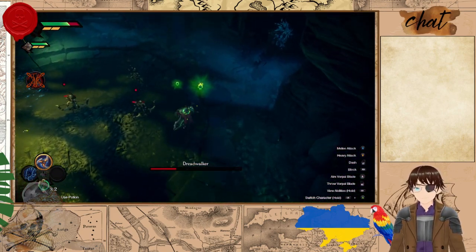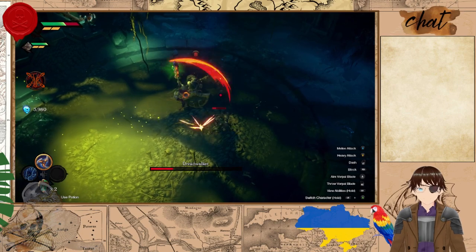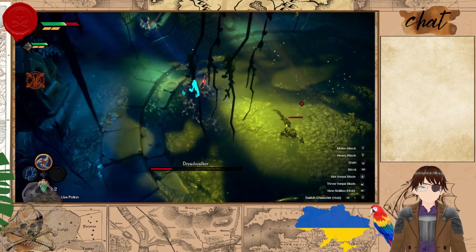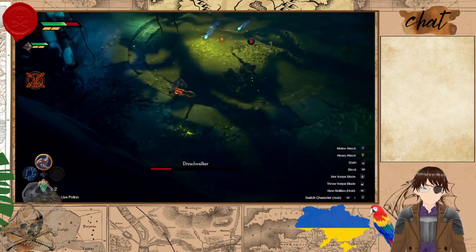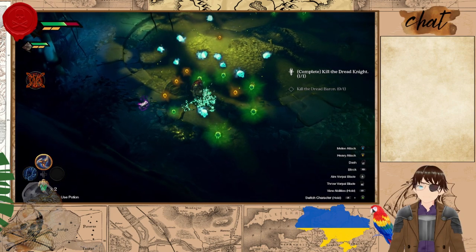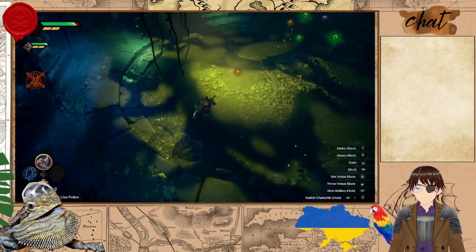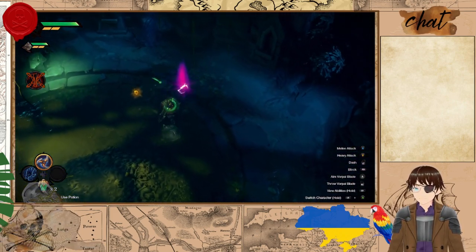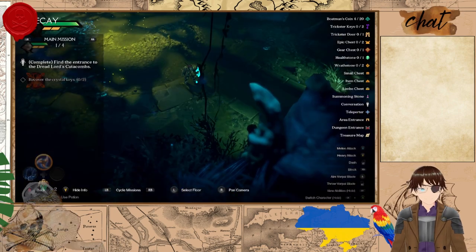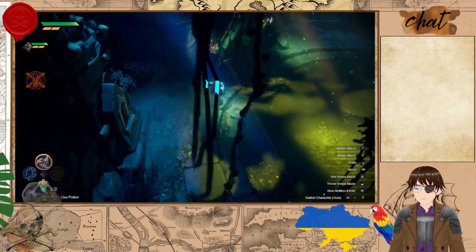Okay, potion use. Okay. Let's get a good view of that. Come on, stop trying to charge me. Okay, I completely missed what that was. What happened? Kill the Dread Baron. There's something more you can kill here, called the Dread Baron. Is that here or just another objective?